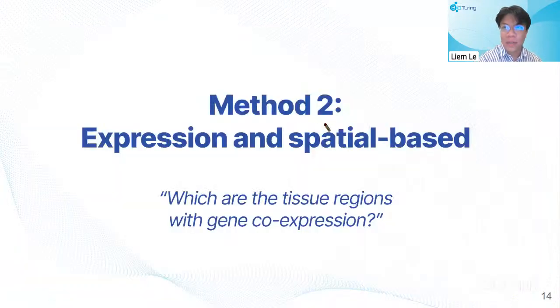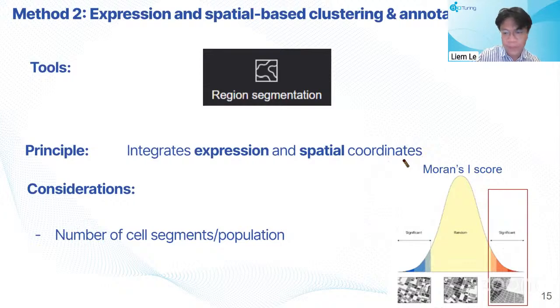So in the spatial data set, yes, we have the expression data, which tells how much a transcript is expressed. And we also have the spatial data, which tells where that transcript is expressed. This method integrates both of those data to answer the question of which tissue has the same gene co-expression, or genes that are together up or down regulated in the same spot. If the tissue has the same gene co-expression, it means chances are it has a distinct biological property and perhaps is made of a certain cell type. And Julie will now explain how this method works. Yeah, so as Liam explained, to reiterate, the region segmentation you can think of as very similar to Louvain clustering, where in Louvain clustering, you would cluster cells together based only on their expression profile.